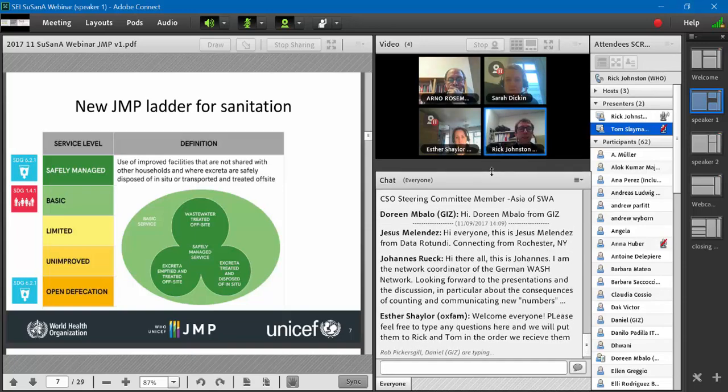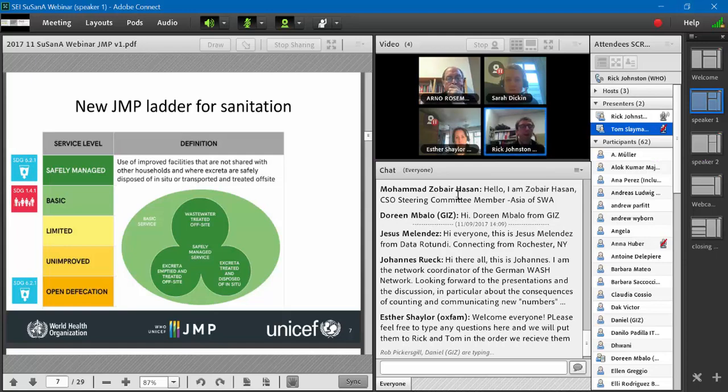In sanitation, like in the MDGs, we have a ladder, and that ladder starts at the bottom with open defecation, people who use no facilities at all, moving up into people who use unimproved facilities. But the top rungs now, limited, basic, and safely managed services, those are all people who use improved sanitation facilities, but then we layer on additional levels, additional factors to reflect the level of service. So a limited sanitation facility is defined as use of an improved sanitation facility, but one that's shared with 2 or more households. Whereas if it's not shared, then that would count as at least a basic level of service.